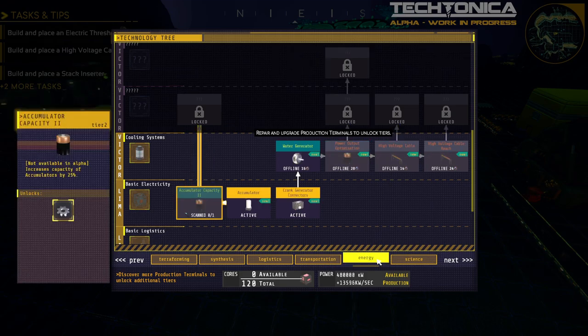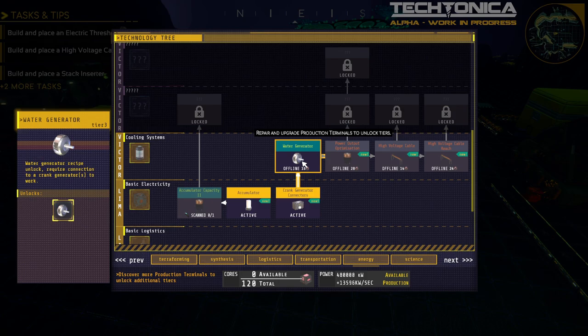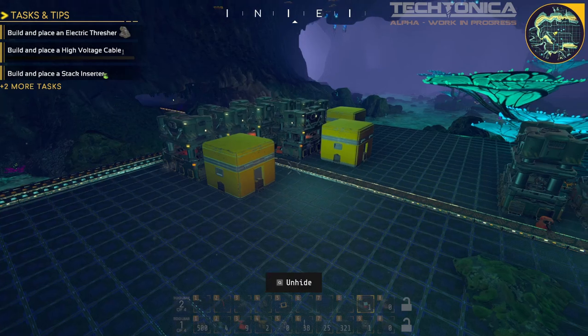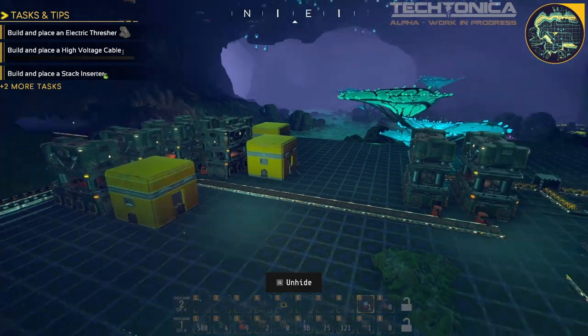And stack inserter capacity, transportation, suit speed, not swimsuit, a hover pack burst, and hang rail claw, interesting, not available in alpha, boo. We'll get the water generator, and this is available, so that means we can get it better than a crank to do those kind of things as well. Really interesting, but you can also see that a lot of things are just not ready yet.